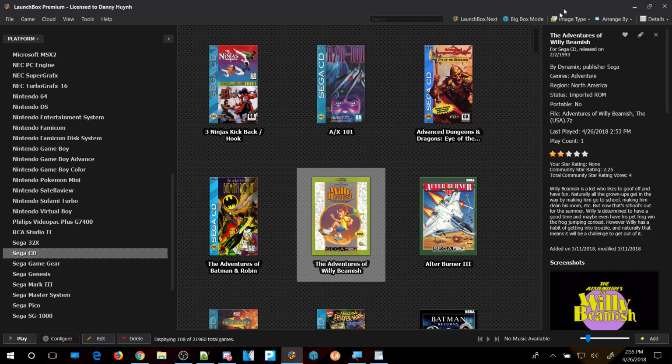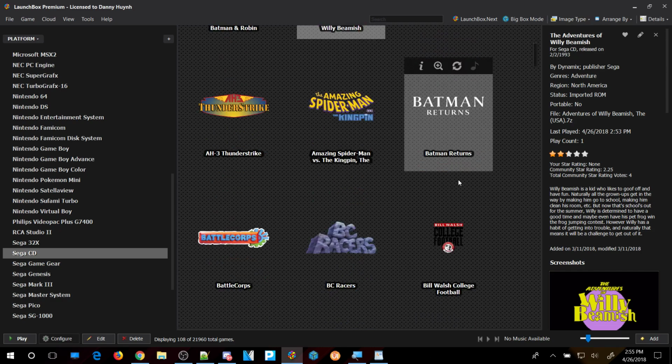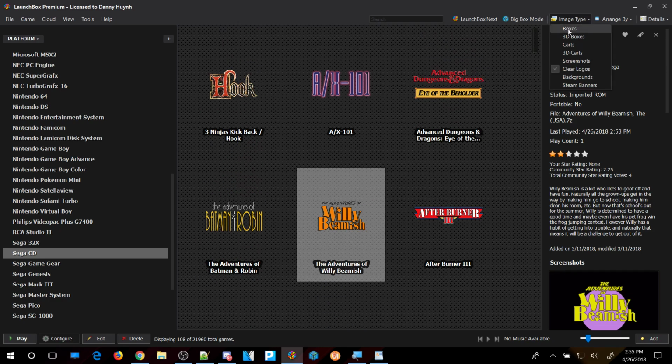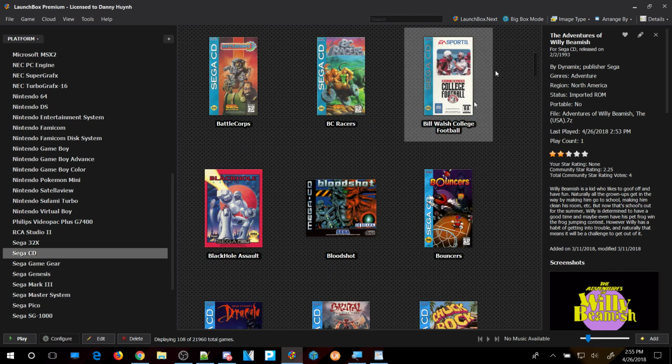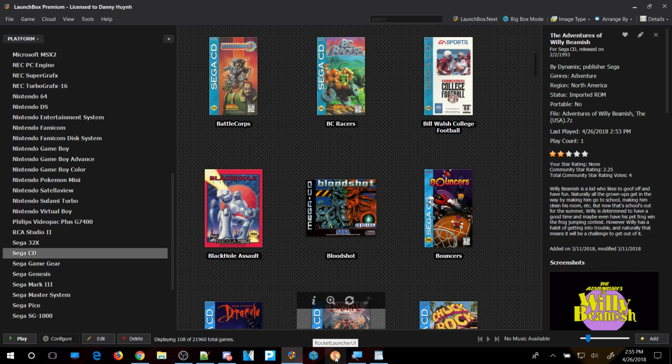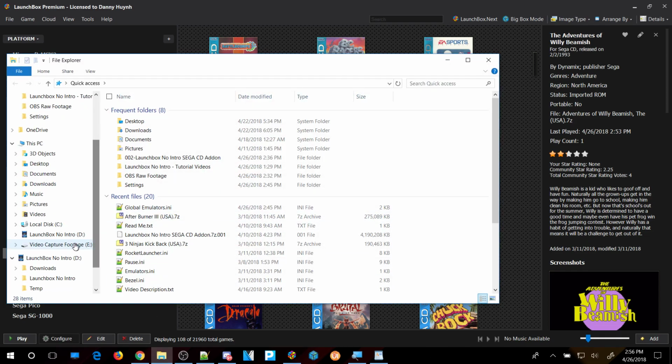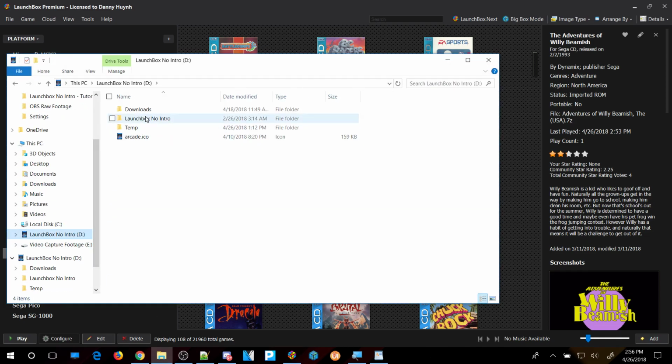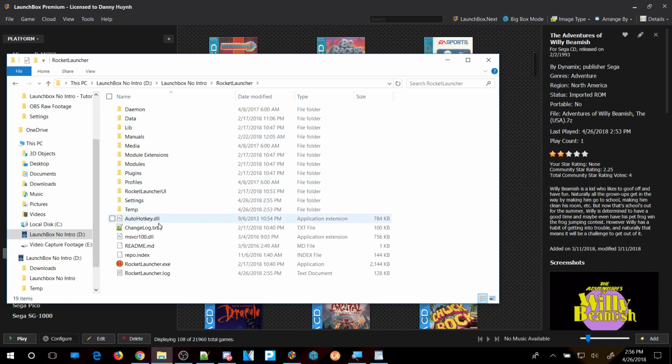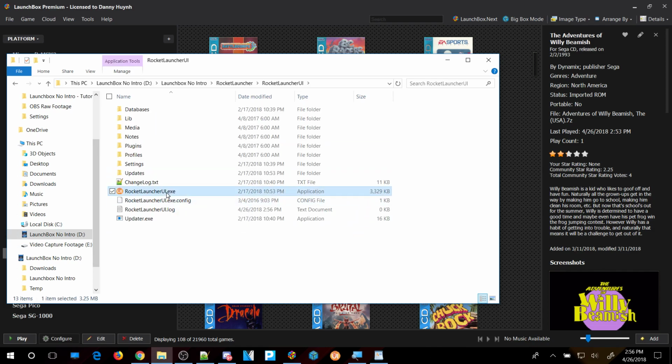Some other things you can do is if you go up to images here in Launchbox, you could change it to clear logo if that's your preference. I kind of like the box version myself. Okay, go ahead and click on Rocket Launcher UI here. That's just a shortcut that I made on the system. If you want to know where that program is, go to your installation, which is D drive, Launchbox no intro, Rocket Launcher, Rocket Launcher UI, and it's just that program.